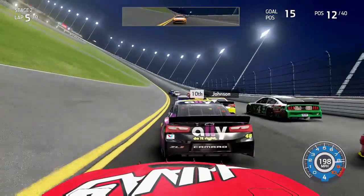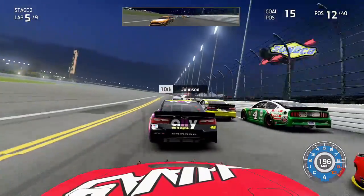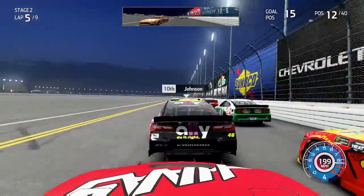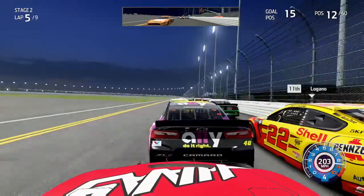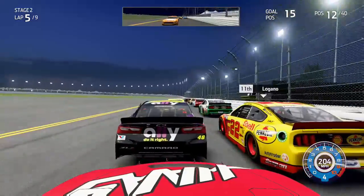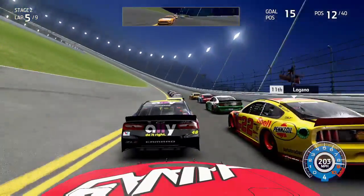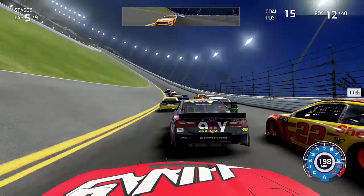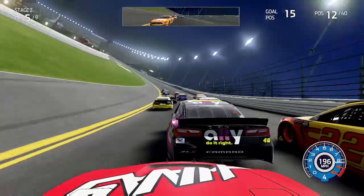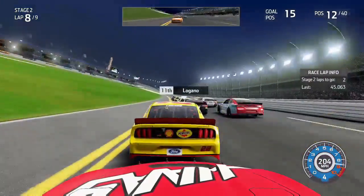By the time we came to lap 5, we got up to the 12th position as he's about to make a 3 wide with Landon Cassill and Jimmy Johnson as we make a little bit of contact with the 22 of Joey Logano as we come down the back straightaway side by side with that 22, and Corey LaJoie sits behind me still as we head down towards this third turn here in Daytona. Harvick and Cassill up ahead battling side by side. Landon Cassill got stage points in the last episode, and here he is again looking like he might do that here in Daytona now as we come out of turn 4.